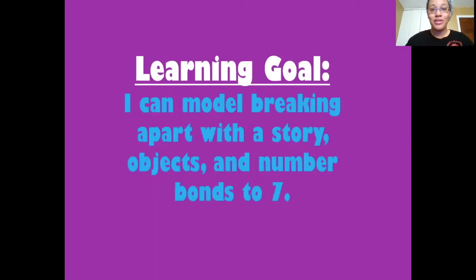So you're going to pause this video and go click on your instructional video and learn about all the different ways to break apart 7. At the end, you're going to be tasked with your exit ticket. Remember, on your paper, using your pencil and your crayons, draw a picture to show your exit ticket and your thinking. When you're finished with your exit ticket, come back and we'll review the exit ticket together. Alrighty, pause the video.